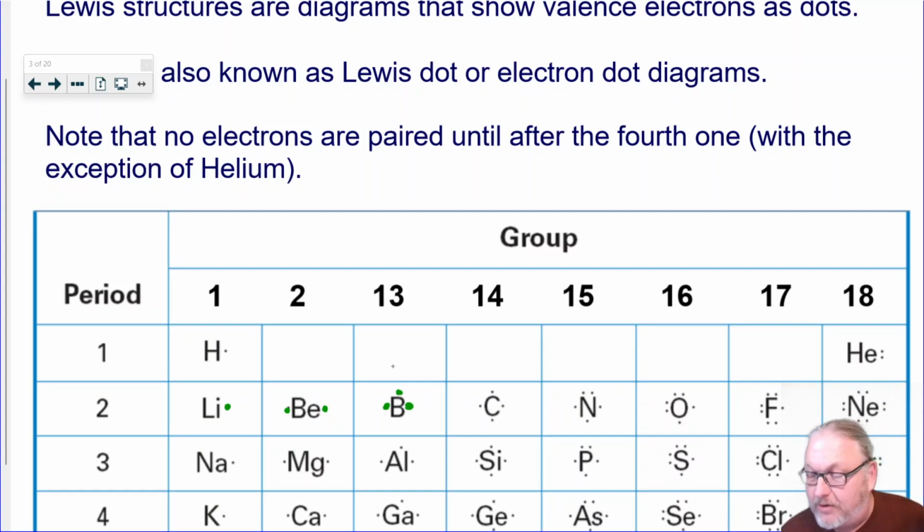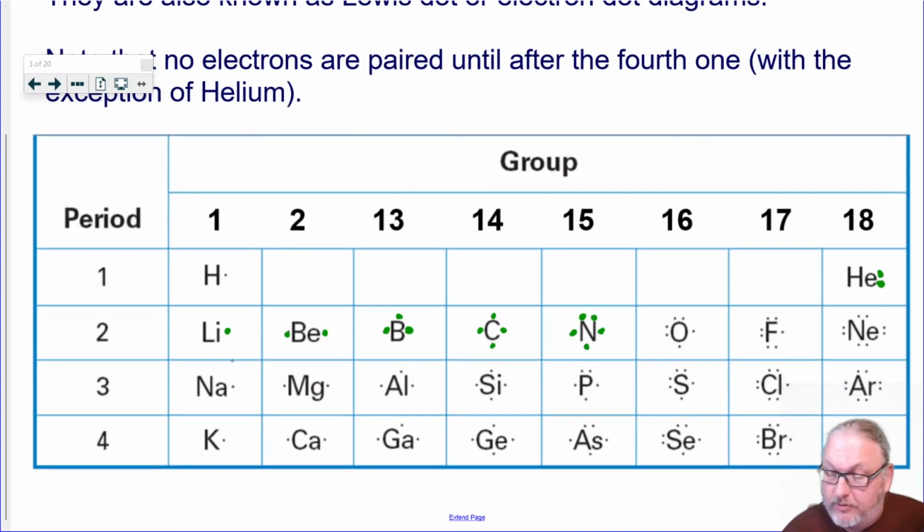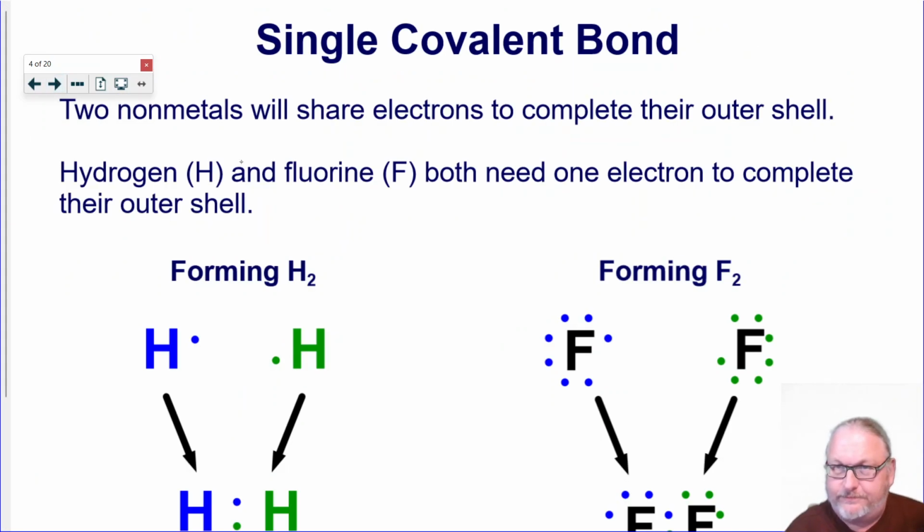Now carbon, the 4 around. Notice with nitrogen, we've got all 4 around it, and that's where we pair them up in the orbital. Helium, we pair them up right off the bat. Why? They've only got 2 electrons, so that makes sense. Sodium and lithium all have 1 dot next to them. I encourage you to write your dots like this, because it keeps you from getting in trouble. You'll find out why later.